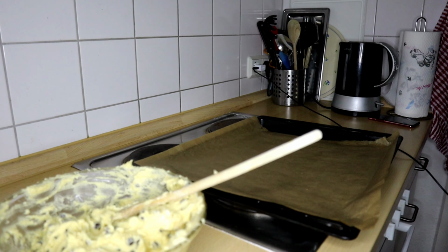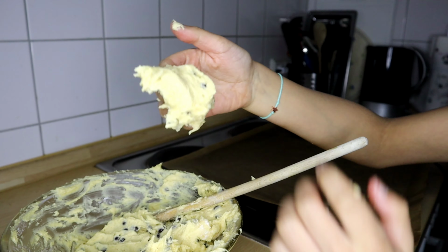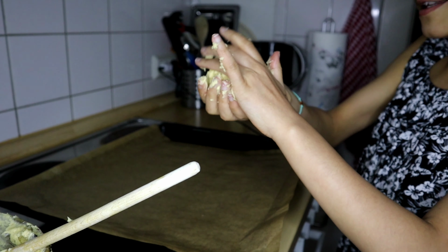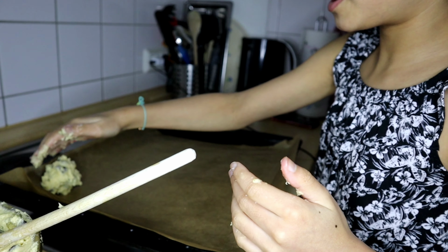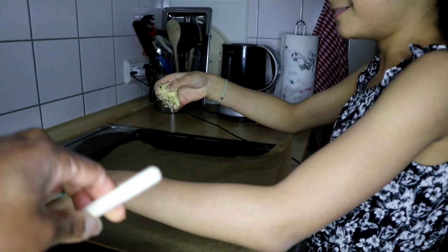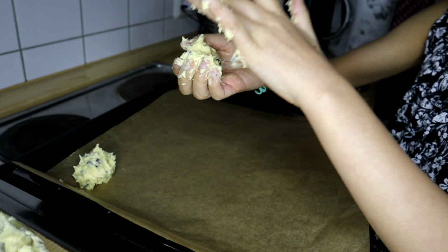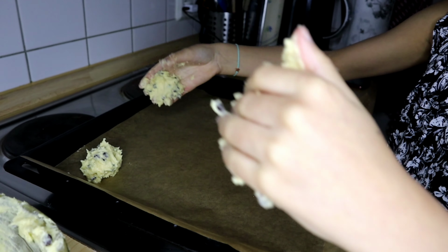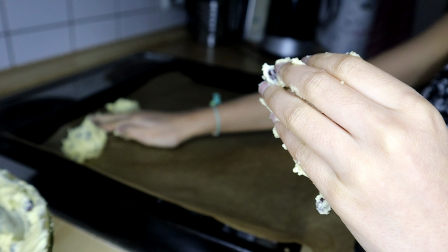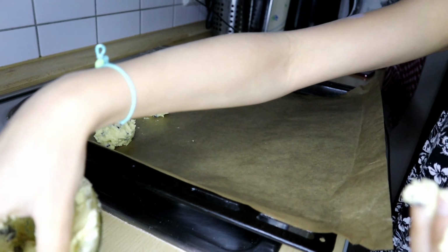Now I've shifted to another side. Now I'm gonna scoop the cookies. First we need to make them into balls, and when they're inside the oven, they're gonna get more flat. It's very fluffy guys. Okay, this one's too small. You have to leave some space, because they're getting more flat and then they're gonna get bigger.